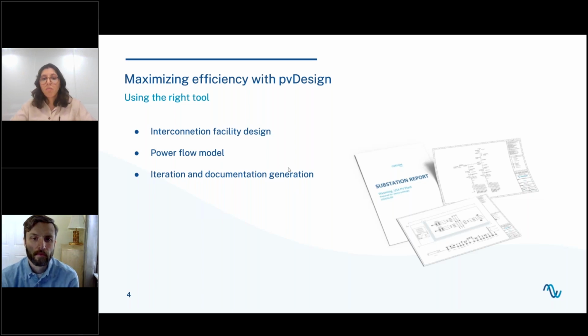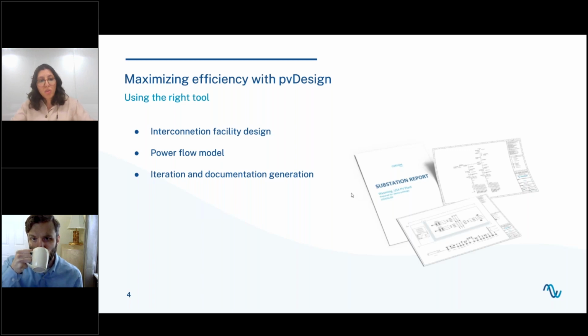And two of the main advantages of pvDesign to me are, first, the iteration. Again, as Tom mentioned, it's easy to use the software and quickly iterate through the same design and make small modifications to either optimize your design or correct something based on what was requested by the utility, for example. And in a few clicks, a few minutes, you get all these results again. And talking about the results, that's the second point, which is the documentation. pvDesign generates tons of documentation, tons of results, reports, Excel sheets, drawings. So it has full results, a lot of pages of interesting results.